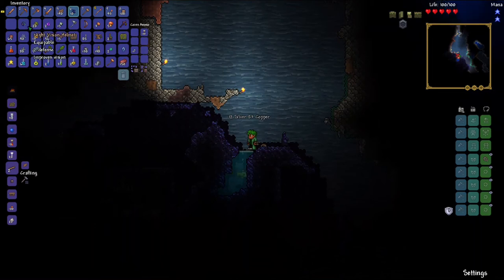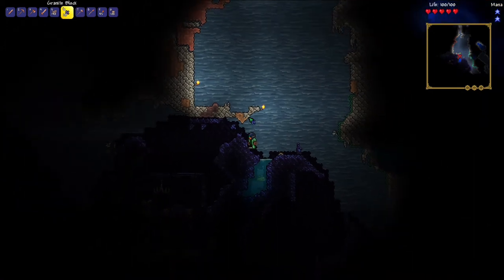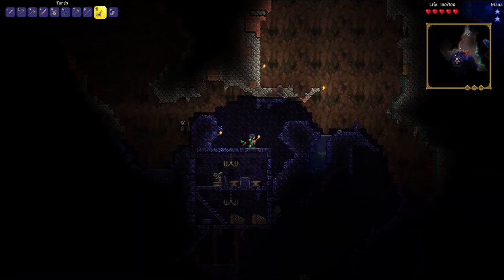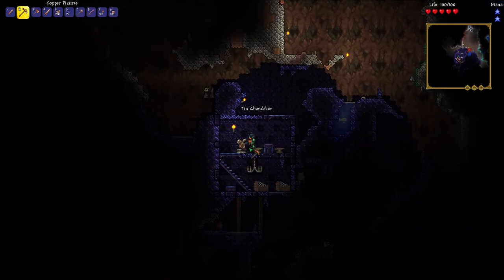Oh, is that thing good? Improves vision. Heck yeah. Oh yeah, that's good. I like that a lot. In fact, I'm actually gonna zoom out a little bit so I can see more. All right, we got a granite chest. So this ought to be good, and I want all these chandeliers. Give them to me.